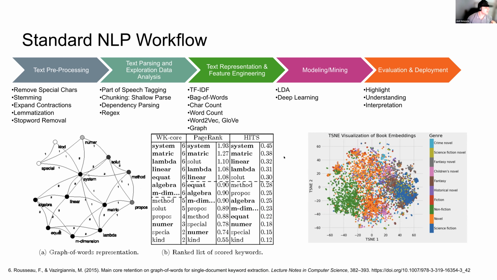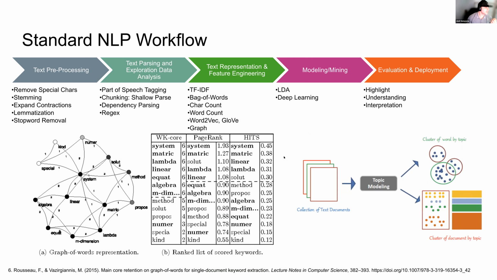Once we have our text in a decent representation, we can move on to the modeling and mining. A particular type of modeling is called topic modeling, also known as LDA, or Latent Dirichlet Allocation. It's a common method that allows you to take text and break it up into different sections. This goes back to words that co-occur together. You'll see words such as baseball, bat, outs grouped together, versus soccer, cleats, net, score, goal. Those types of words tend to cluster together, and that's what we call topic modeling.